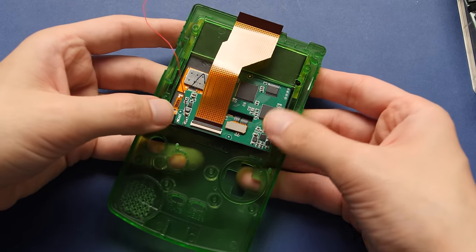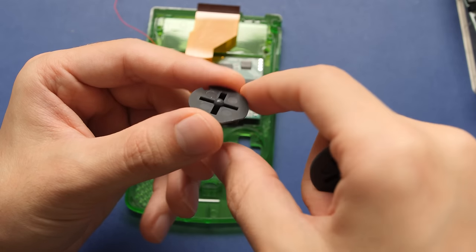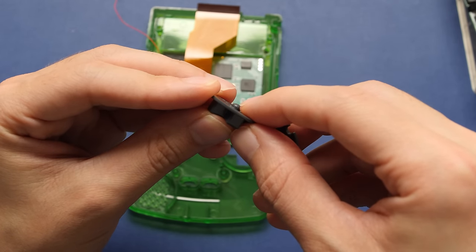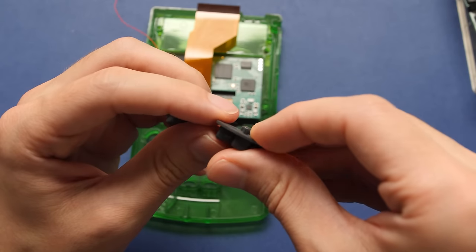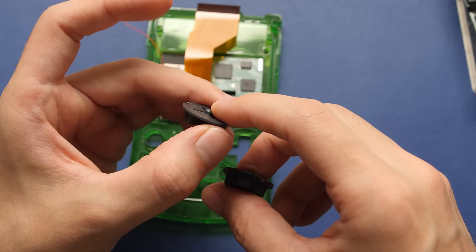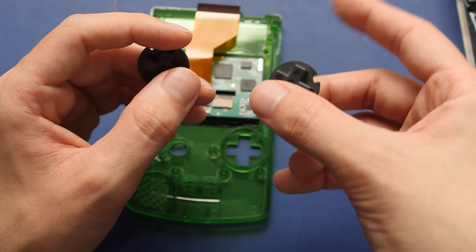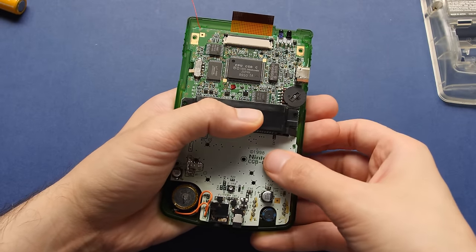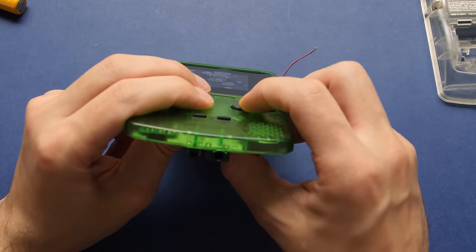Something I'm noticing about the buttons that come with this kit — the measurements don't seem to line up exactly with the official ones. The center post on the D-pad is a bit longer on the original, which means the included one is going to potentially bottom out when you press it down. This could give you some false inputs. So if you have the ability to reuse the buttons that came with your Game Boy Color, just do that. The A and B buttons have this issue too, but the D-pad is the most important one. If needed, you can also DIY the center post to make it long enough. If I flip this over, you can see what I mean — the D-pad just isn't tall enough and can bottom out. The same goes for the A and B buttons.